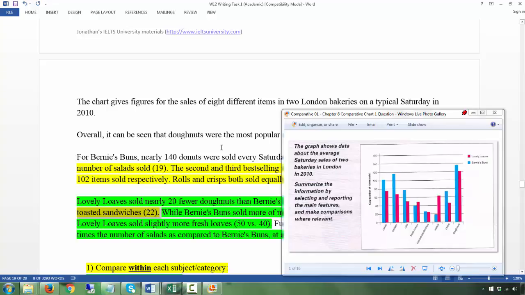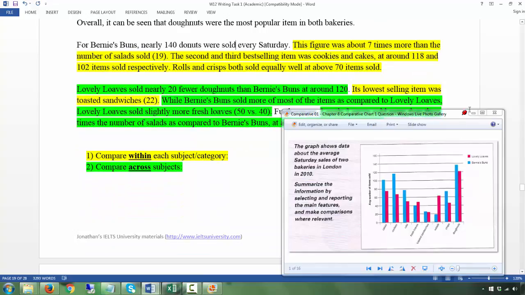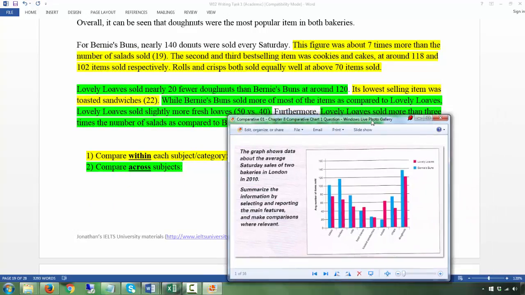So everything's about comparison here for the second kind of graph. No changes over time anymore. A lot of the phrases that we learned in the first Task 1 can't be used here. So it's all about comparing. Do it your own way. Everybody's going to do it differently. There are many ways of dividing your body 1 and body 2. There are many ways of talking about the overview.